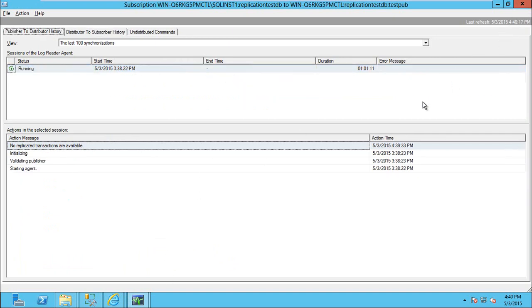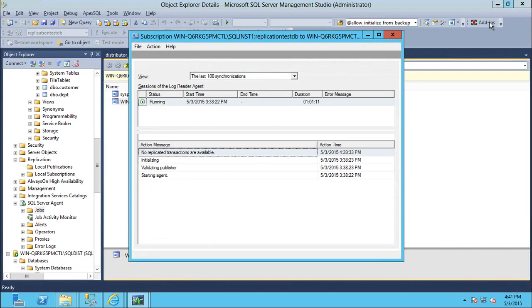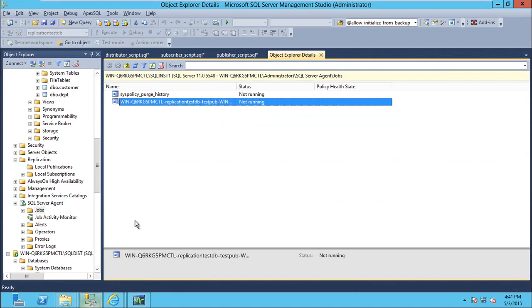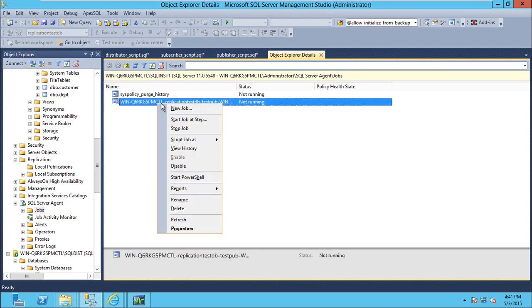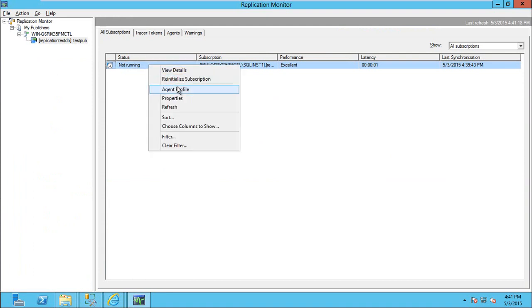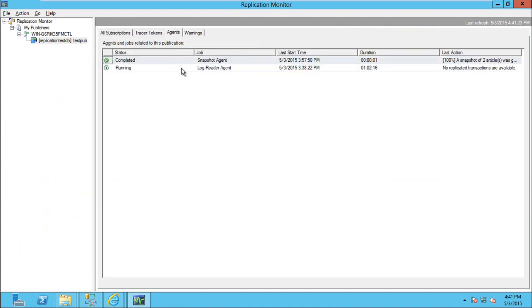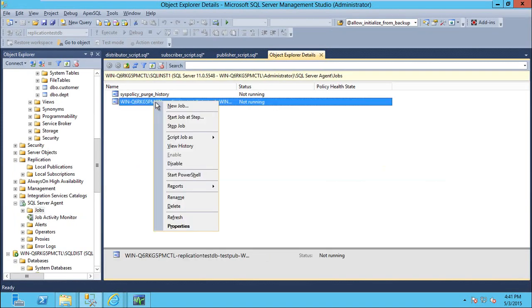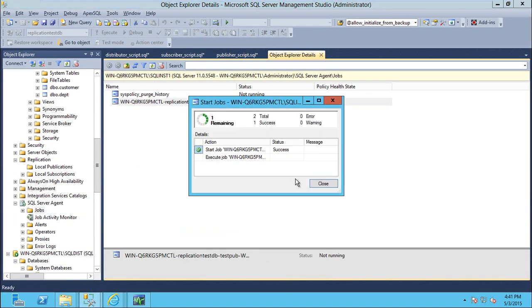You can see that here, it's not running. It shows the distribution agent job on the subscriber is not running. So you can go ahead and start the job here, or you can go to view agent profile. Oh, you can start from here, agents. Interesting. Okay, that's fine. Let's start running the job.